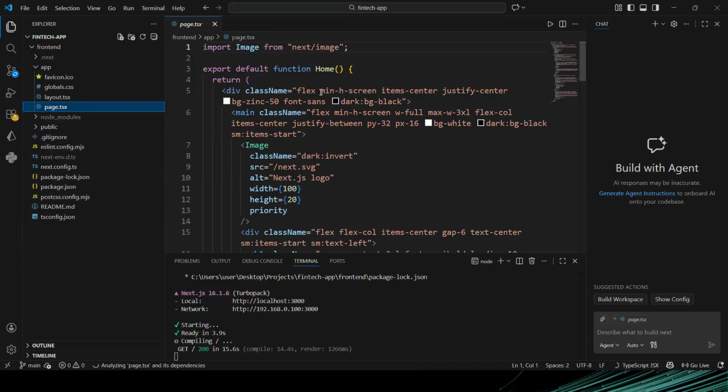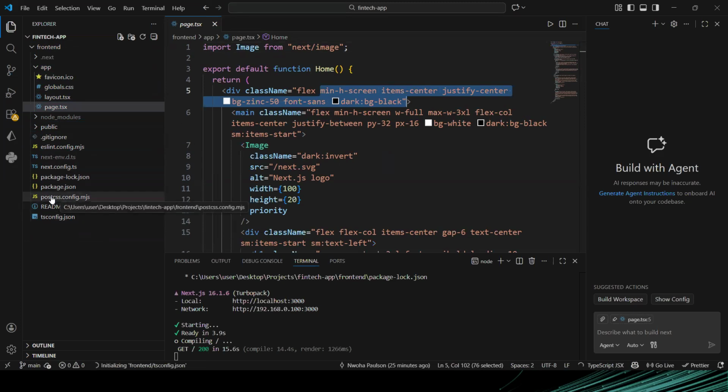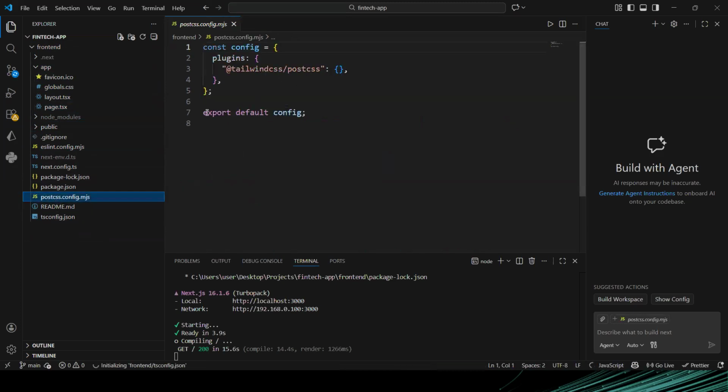It is installed because look at it, we are using Tailwind CSS classes here. It is already installed, but there's a way Next.js does it. Look at the PostCSS config is here. So Tailwind CSS is already installed.